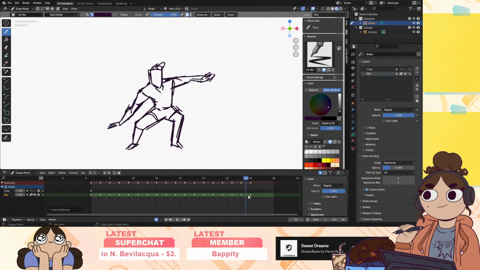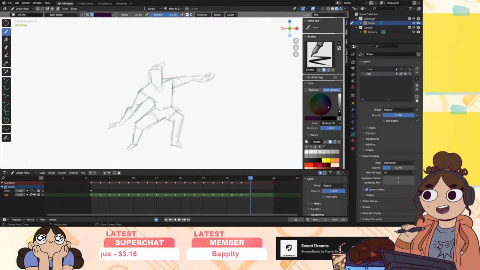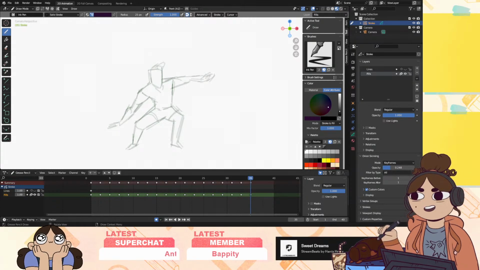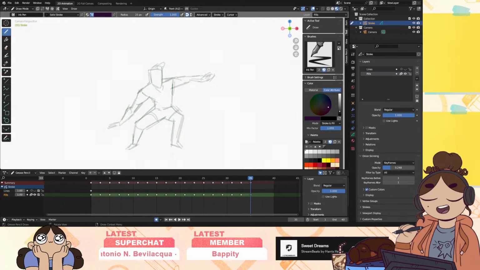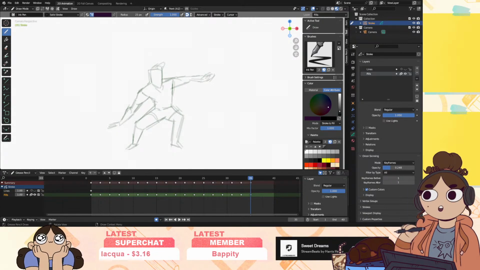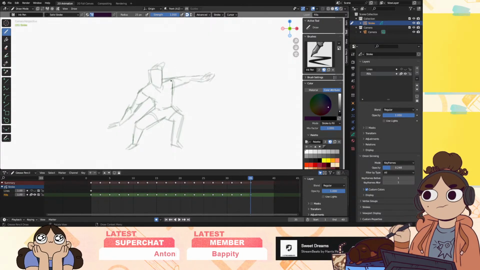Because I just didn't understand it. I was like, well, I want it here, and then I want it here, and I moved it all fine, and then it did the, what is it called? It interpolated the movement basically, and the arms just started spinning, and I was like, this is not for me. I should have just had the keys hold, you know. But it was not to be.